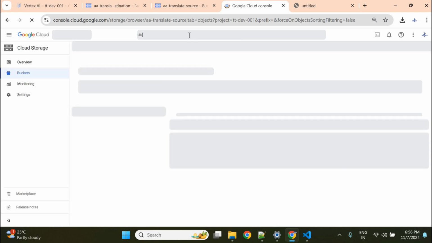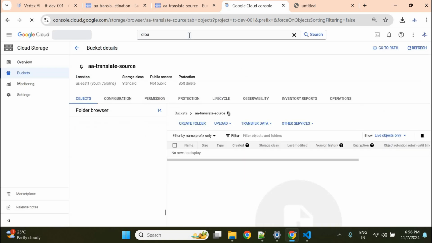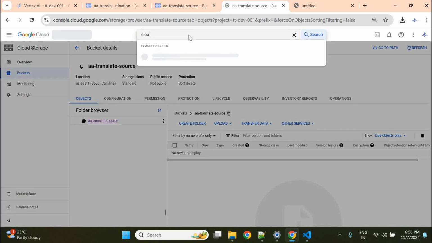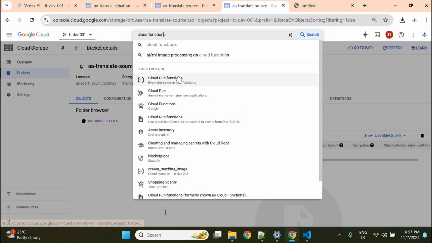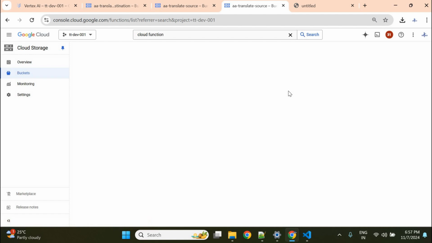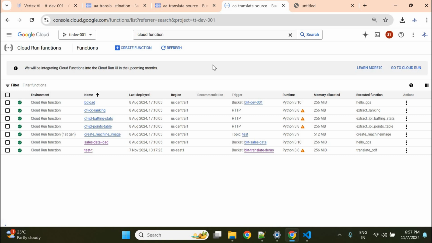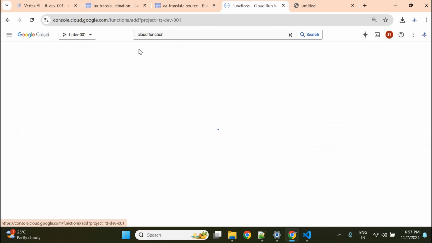I'm just being too slow because I want each thing to be covered from the simple steps, so that this video might get longer, but you will get an understanding of how things work, how Gemini will work, how we can create the cloud function. And this cloud function was recently renamed to Cloud Run function. So if you are trying to search for cloud function and you are not getting it, don't worry. This is just a recent name change if you are new to Google Cloud. So I'll just go and create function.